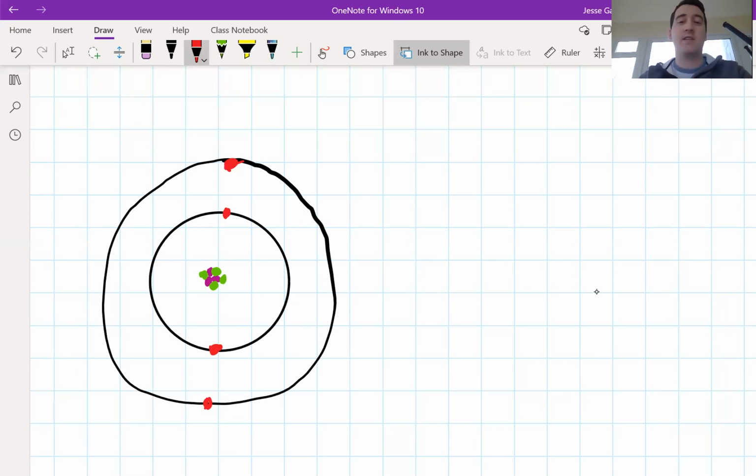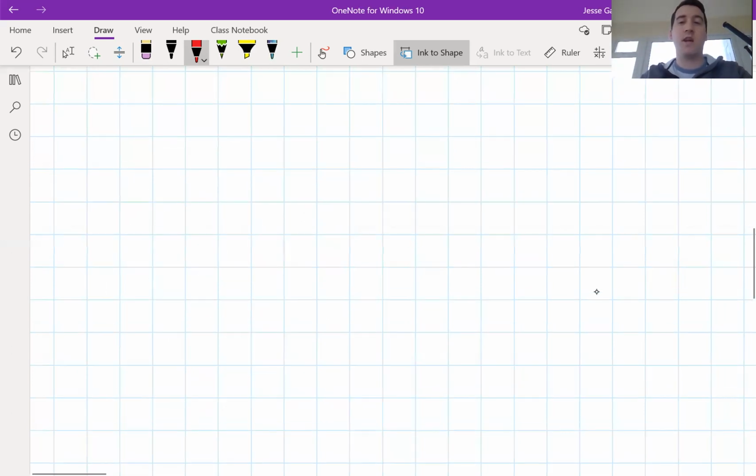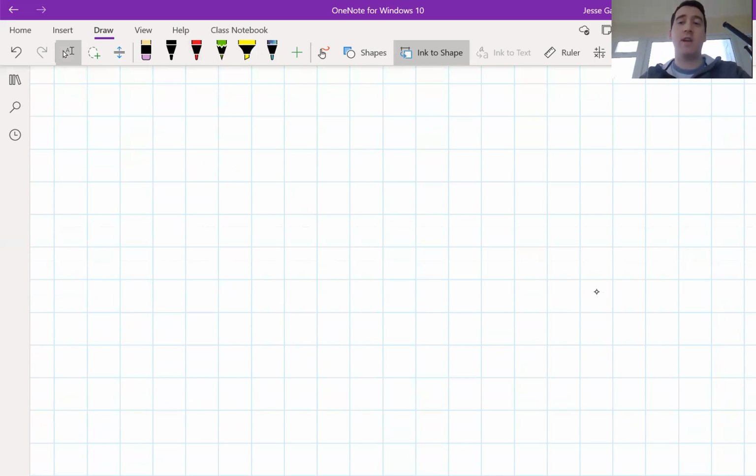And in a second, I'm going to hide what I've drawn there. And I want you to try and draw it from memory. So take a good look. And I'm just going to scroll down so you can't see it anymore. What I want you to do now in your copy is reproduce what I had in that diagram for me, please. So pause the video and reproduce that diagram.